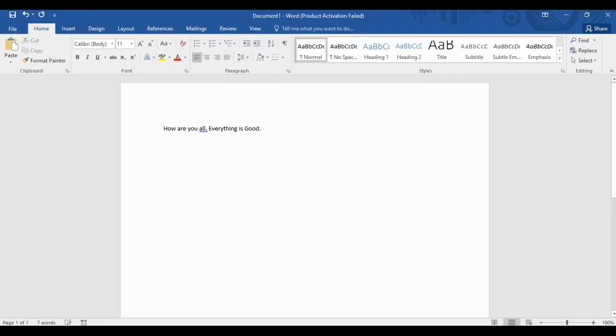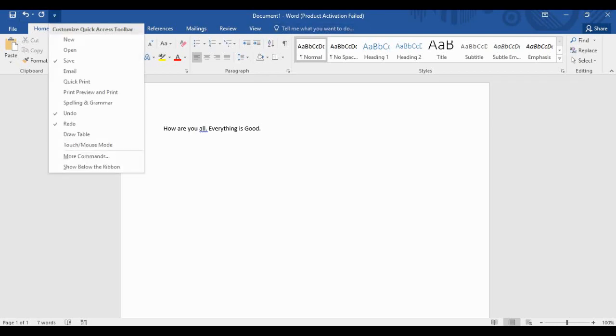Yep. And as you can see, we talked about this portion, the tab portion. You can easily customize the access toolbars, so you can add and delete, and everything is here. There are checked Save option, Undo and Redo options. If I uncheck this one, these options will be gone, so we'll lose the features. But we're not going to uncheck these things, we'll just go further, like you can add more things.